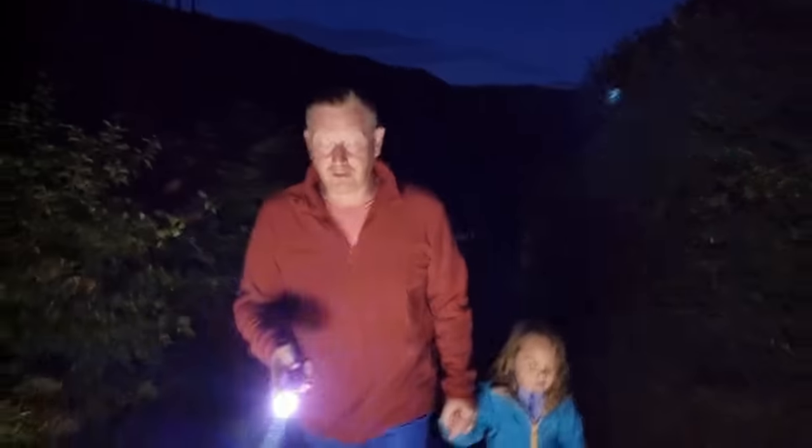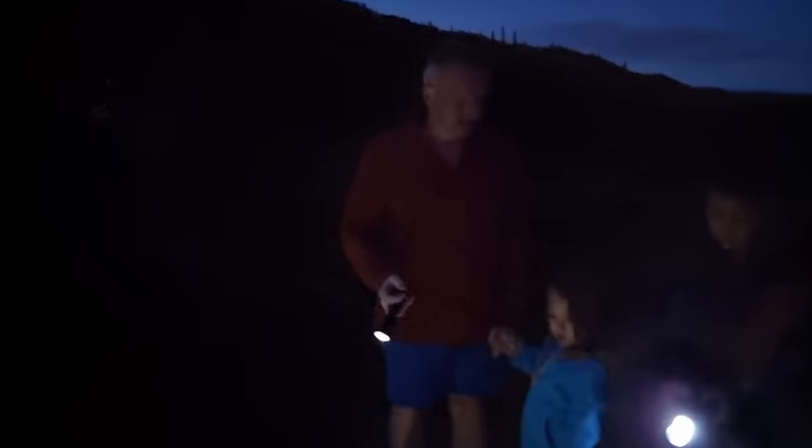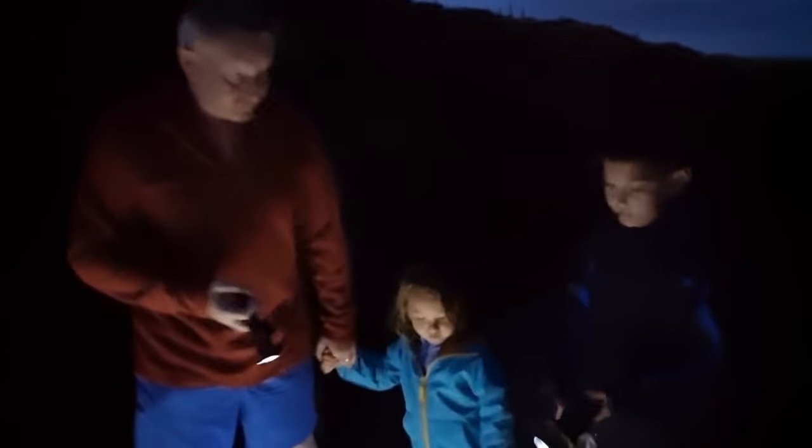I think it's just ideal because it's got the different settings. So you can knock it down - it's on setting one now. And if you can see that, that's probably about the same as the high gear. Even on its lowest setting, it's knocking the spots off the normal torch.